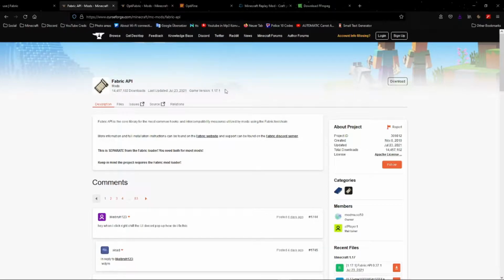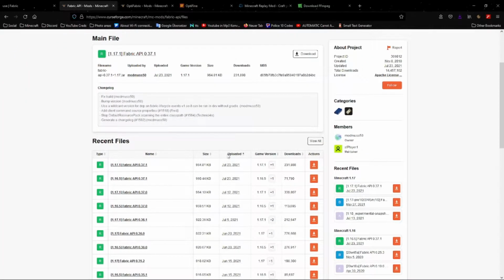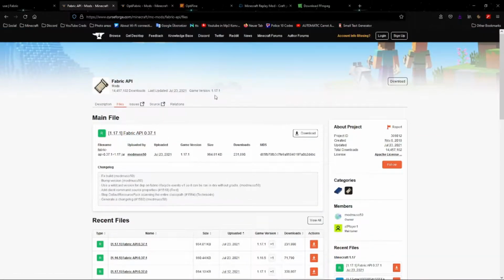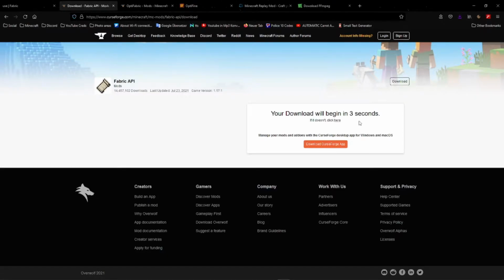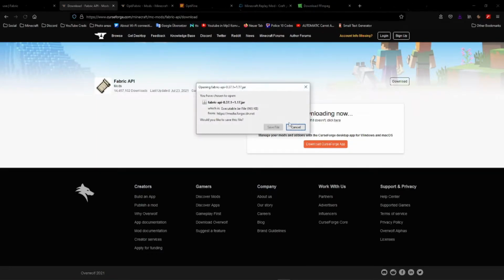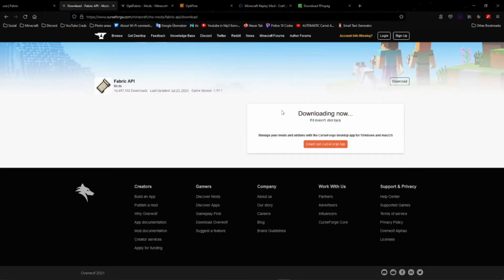Now, because we will be downloading all programs for 1.17.1, check that it either says 1.17.1 here, or if there already are new versions, just click on Files right here, and then look for the 1.17.1 version. Now, you can either click here on this button, or because it is the newest version, you can also just click Download here. It will prompt you with a 5-second timer, just wait for it to run off, and then you will be prompted with the Save button. So to save the file, there is no problem with that.